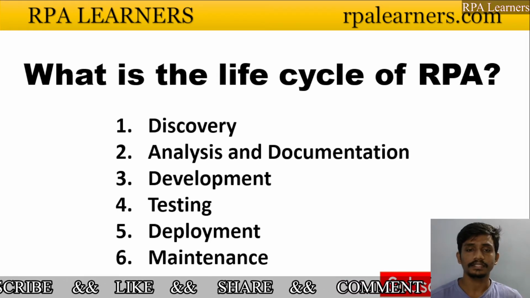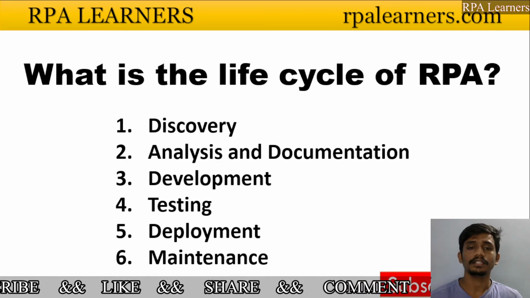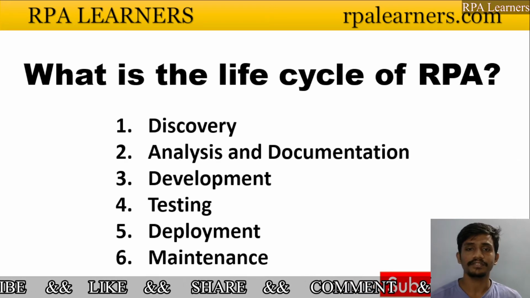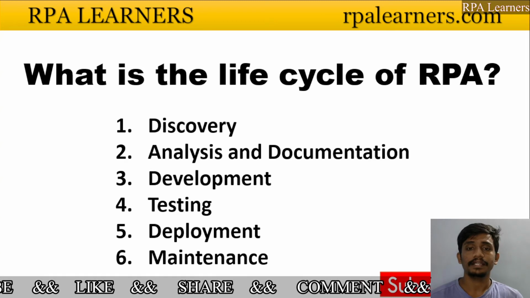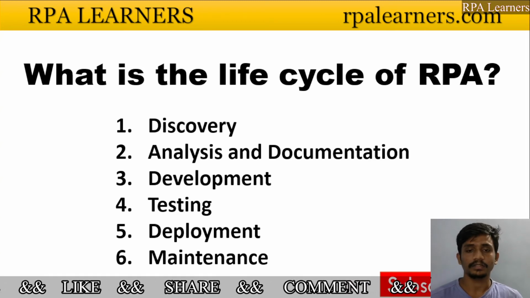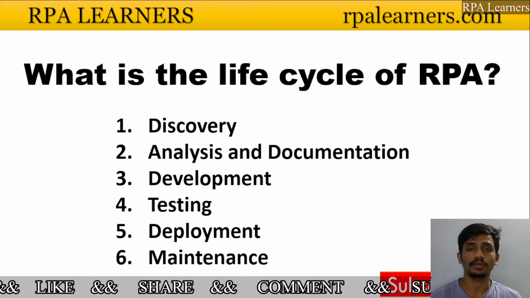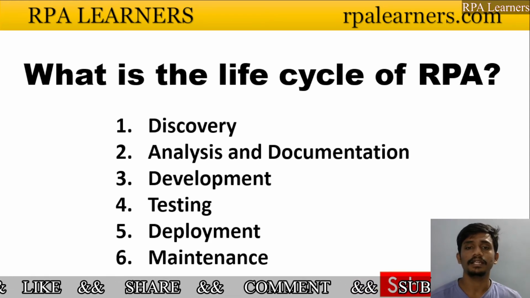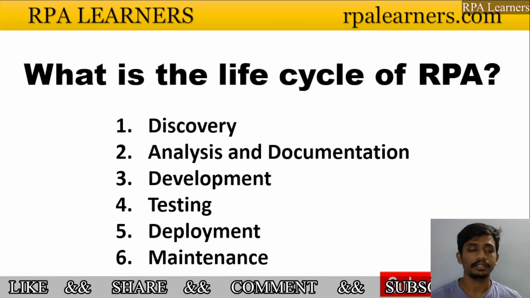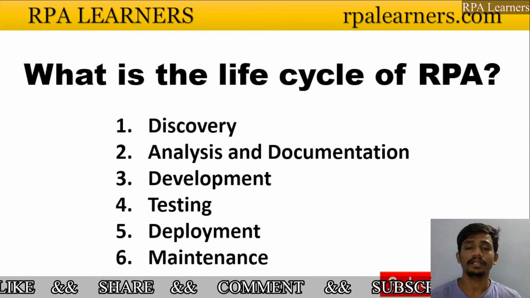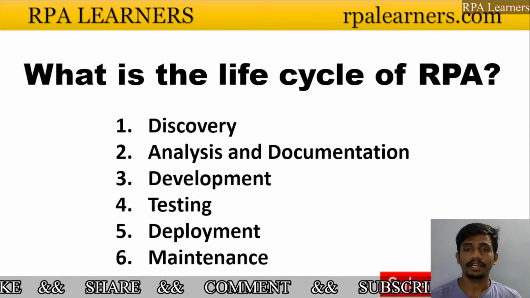After the development is the fourth phase, testing, where you are almost there in the RPA life cycle. The user acceptance testing, the unit testing, the workflows testing and the code review and all the other things will come under the testing part, where the code review is being done and the test cases are being validated.